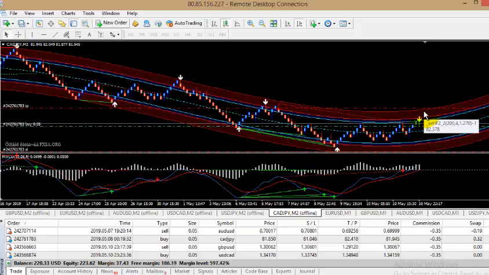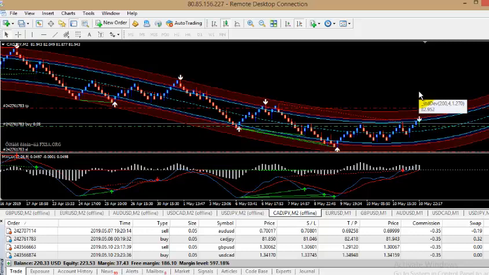So we just have to wait for this. It will sell, but we want to wait for another arrow. Maybe I will show you on Monday when the markets open again.